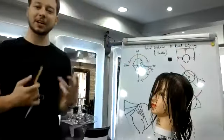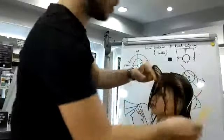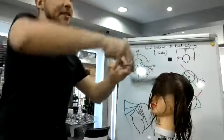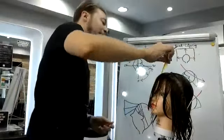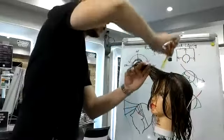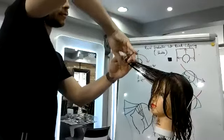Yeah, it's such a simple way to cut hair, but it's so effective when you're working with guests in salon. It's very, very quick. Very, very easy to do. It's going to take me a bit of time because I talk a lot, you'll know that by now. But ultimately, if you're in salon and you're just chatting away to your guest, and she's chatting back to you or he's chatting back to you, you can get this done in 45 minutes.